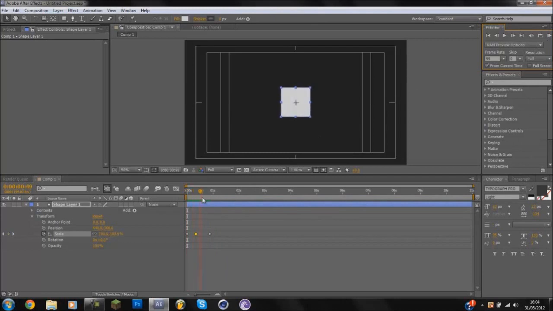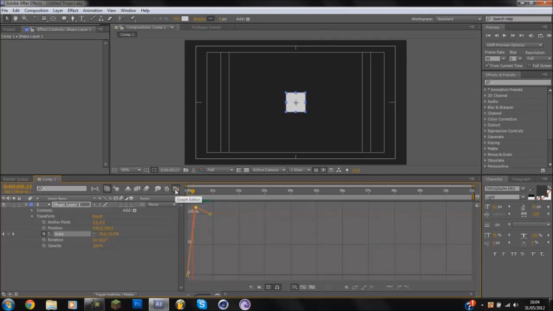Now, since we've got our basic animation down, we're going to go into scale and make sure you have this selected. Not many people use this, except a few people that I've seen, like Flam Design, Mr. Yashi, people like that. But if we go to here, it's the graph editor, and if we click this, you'll get this. I know guys, it's confusing, but if you scrub through, as you can see, these lines act as the animation. So it's solid line up, solid line down, and there's no ease in whatsoever. If we click this line, hold shift and click this line, it'll highlight both animations.